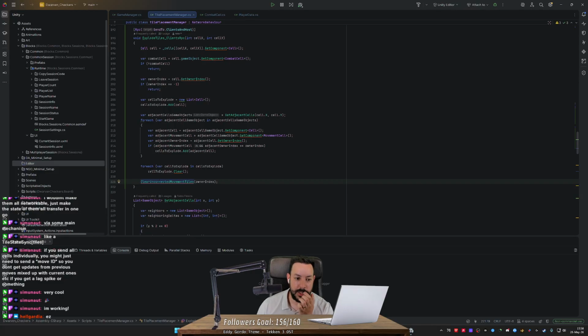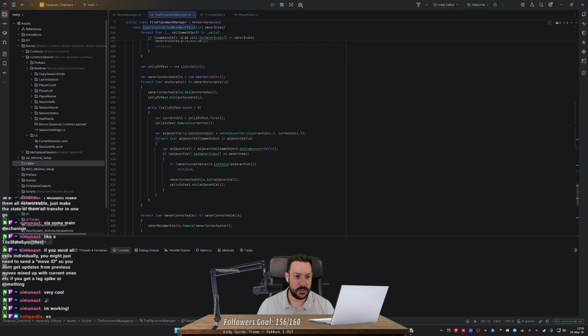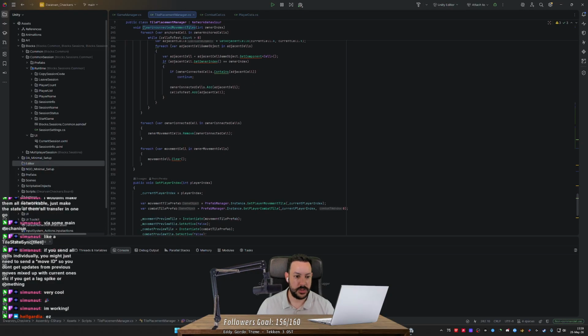Instead of clearing them, I should probably say... nah, hold on. What do I do here? I'm already clearing this one, and then I need to go and search for the unconnected ones, and this calls this clear method.